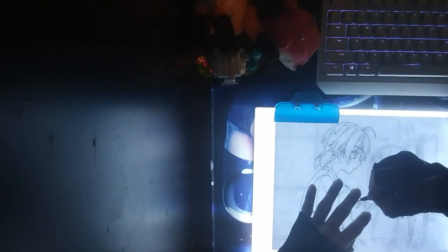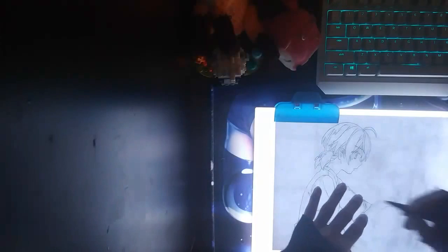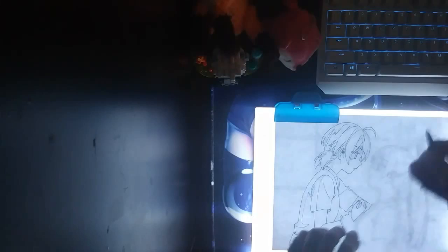I'm always afraid that I mess up hands quite often, especially fingers. Fingers and hands are just weird. A lot of the time, I can't do hands very well, so I'll take a mini looking template thing, and I'll just be like, oh, wow, what's the hand look like? I'll just do it. And I'll hold it up there for a second, and I'm just like, okay, here's the hand.